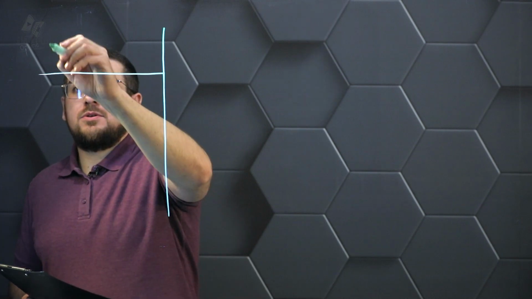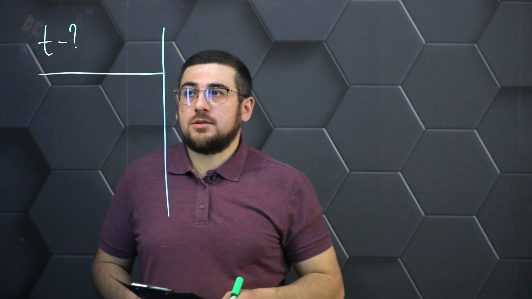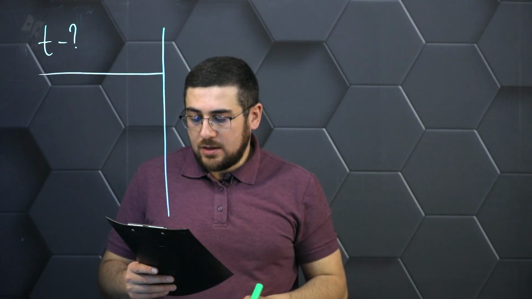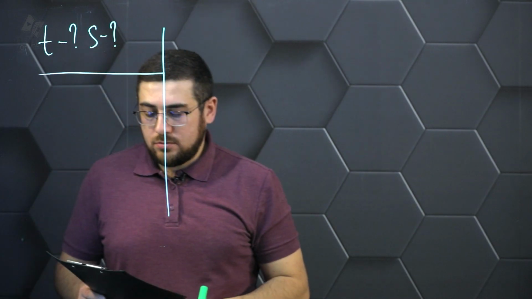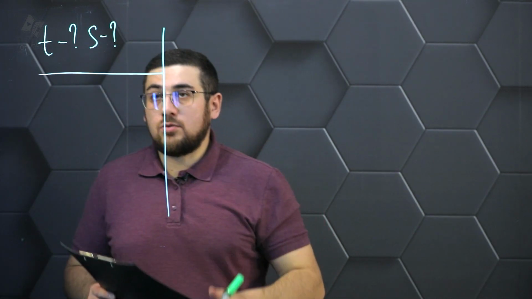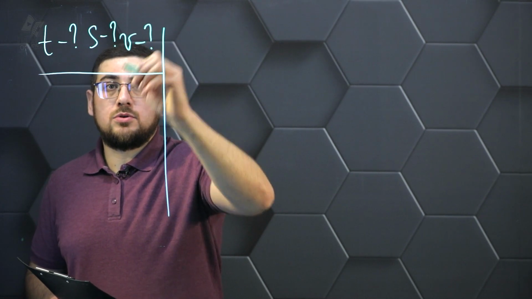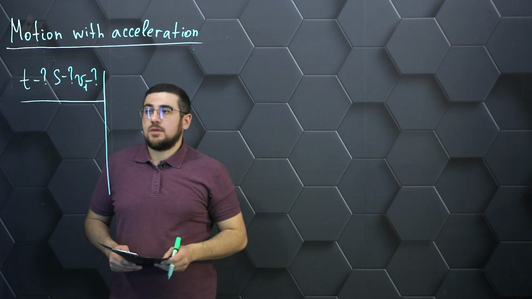The first question is the travel time of the cyclist. That is, this is the time he will spend starting from his start and until he catches up with his friend. Then it will be necessary to determine the distance he will cover in this time and what speed he will have acquired by the time he meets his friend. Let us also denote this speed by the letter v1.